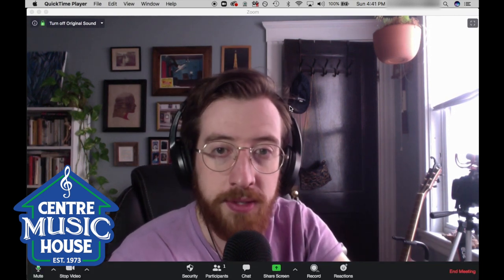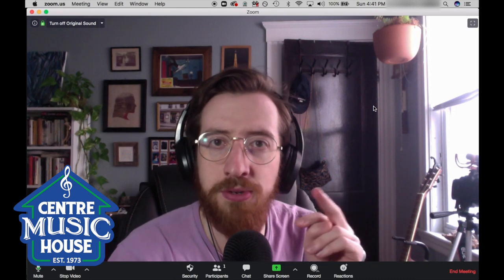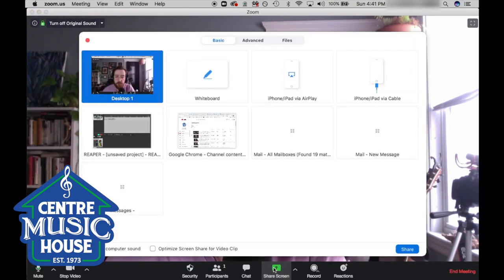So what you want to do is go to share screen, and there's this option here, iPhone, iPad via AirPlay. So AirPlay is a way for Apple devices to communicate with each other. If you have AirDrop on your phone, if you've ever used that, you can send pictures and files and stuff to other Apple devices that are nearby. So it works on a similar principle to that.